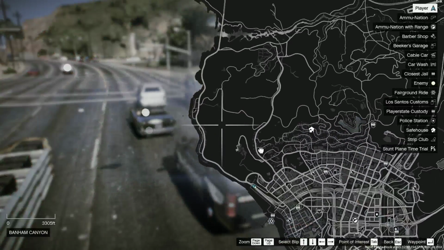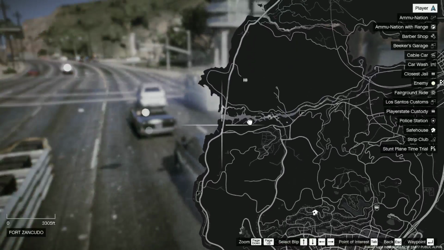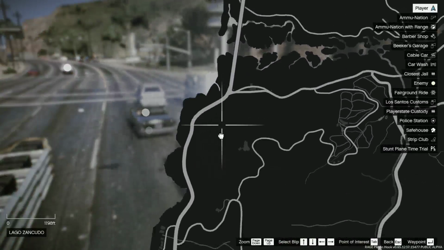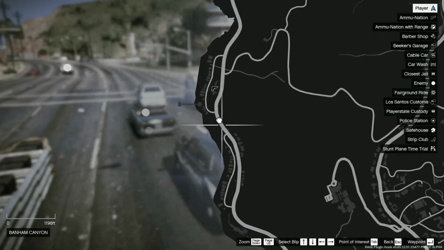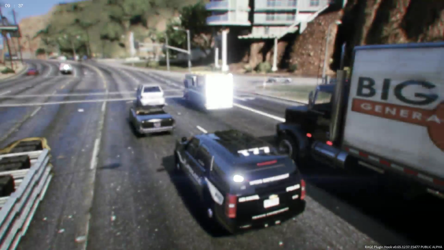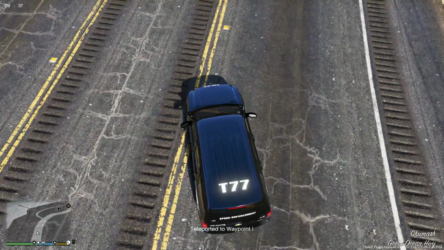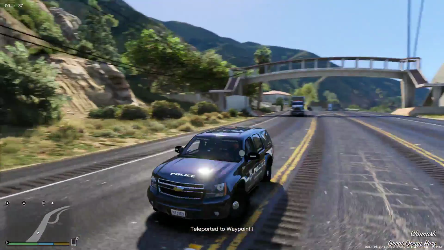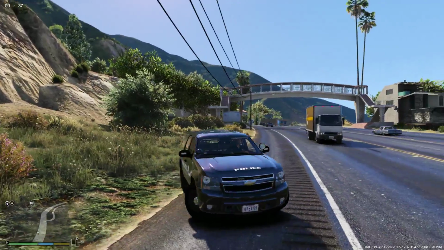No, I'm afraid of driving over there. So I'm going to go ahead and just set up a waypoint over there and just teleport. I know it says that I am going to be cheating, but fortunately I just don't feel like driving, since there's a lot of traffic all the time. All right, right here should be fine.